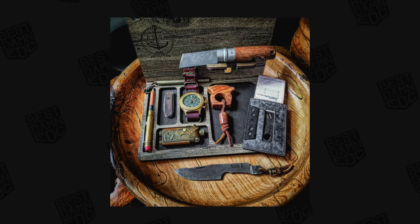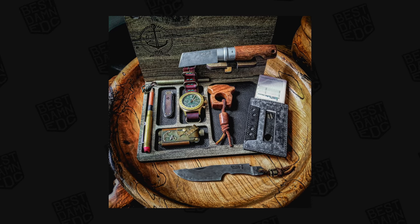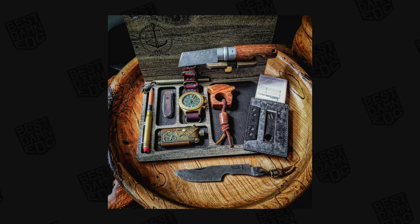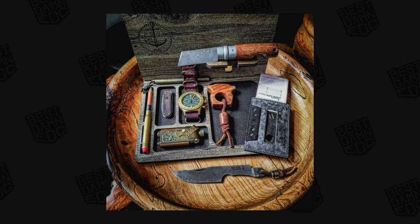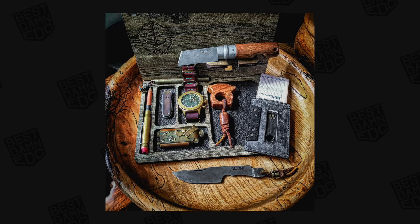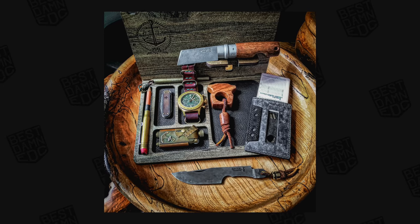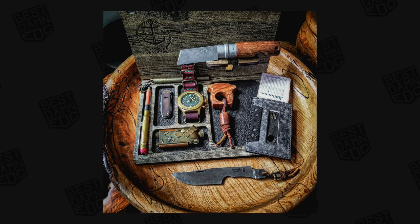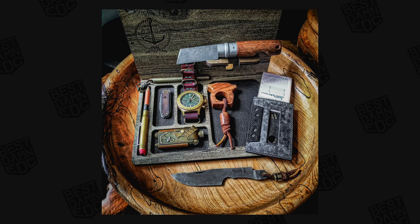Next up, we have a submission from Leo, or gearrad over on Instagram. A lot of stuff here to unpack. There's a tray that was a gift from his wife. On the left is a traveler brass pencil from his friend Penis Pine Leather — basically a Midori traveler pencil in brass. There's also a Victorinox Rambler modded by Tools A Lot over on Instagram. A Steinhardt Marine Officer watch with a red leather strap from Oak City Leather Supply. There's a wooden knuck and bead modded by himself from his wife's childhood house window frame. An Opinel No. 12 cleaver mod up at the top, a Spade Goods cassette wallet, a Svartmaster brass lighter, and in the bottom, another Opinel No. 12 modded into a fixed blade.